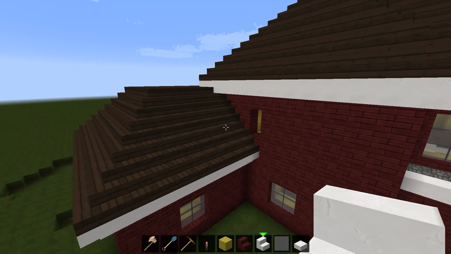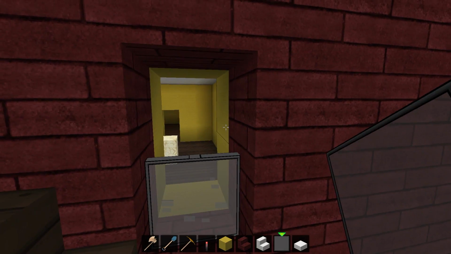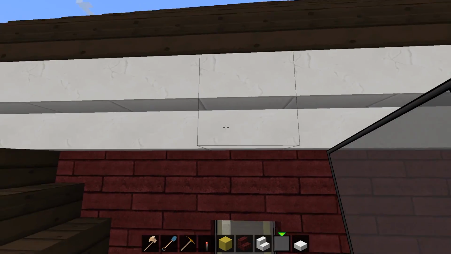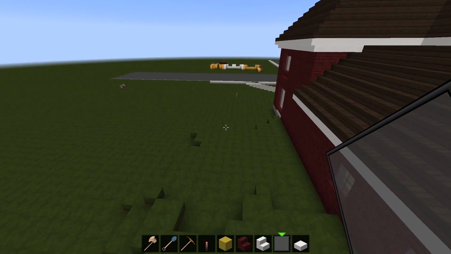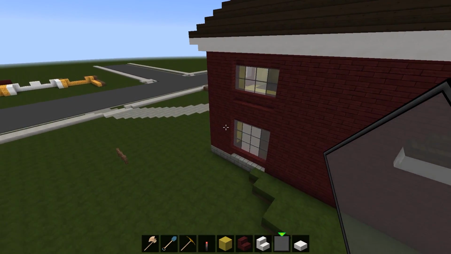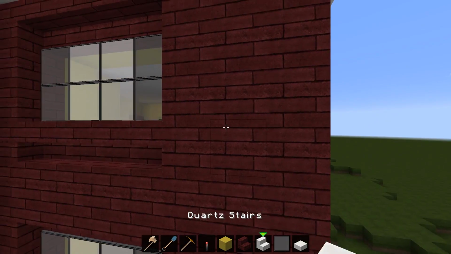I missed a window. The weird bathroom window up here. I have not done the decorations on the windows. I'm probably just going to go through and do exactly what we did on the front, because this design is kind of everywhere. Oh, and then, yes, I finalized that decision.